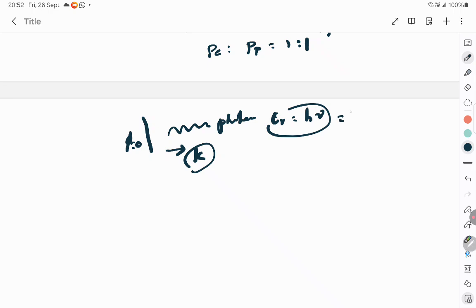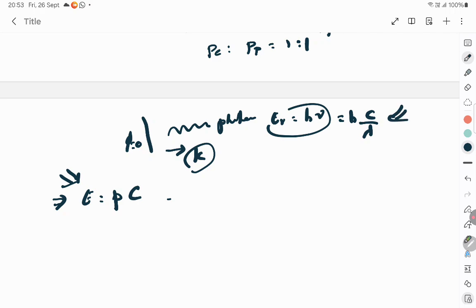Energy of the photon is h mu, which is h into c by lambda. Energy of the photon is equal to Pc. You remember this? When you talk about a photon's energy, it's electromagnetic radiation, so the formula for energy is equal to Pc. So you have to compare this and this. No, this is hc by lambda.